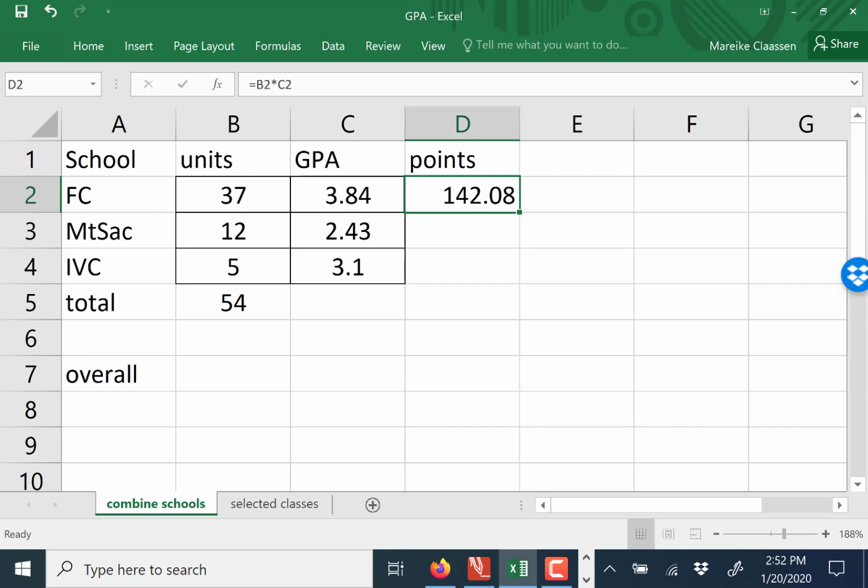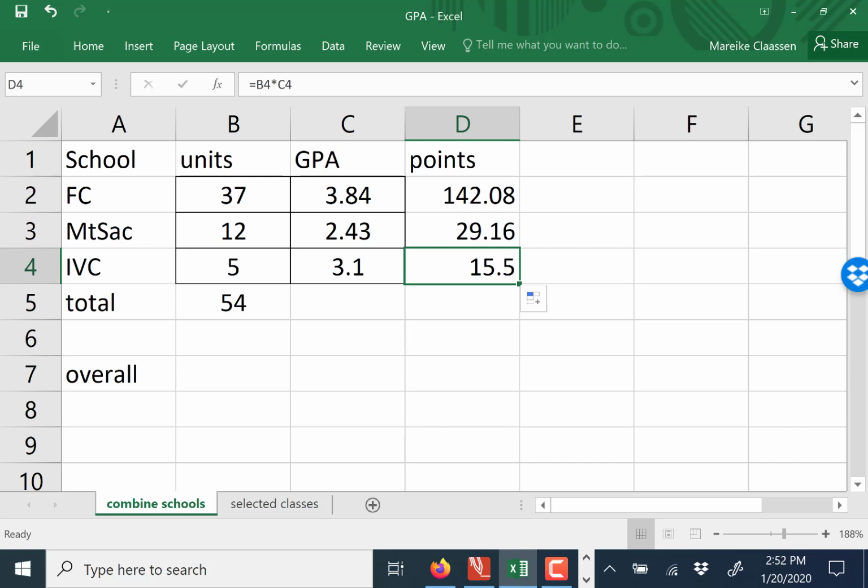And then I don't have to do that again because in Excel, if I want to do the same formula for the next row, all I have to do is, see how in the corner here there's a tiny little square? If I move my mouse on that square and then scroll down, it does the same calculation, but it changes the row number. So here it was B2 times C2, here B3 times C3, and then B4 times C4 for the fourth row.